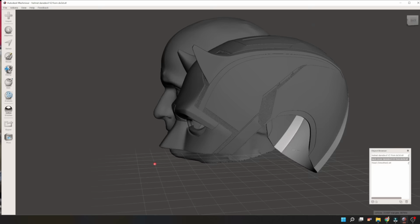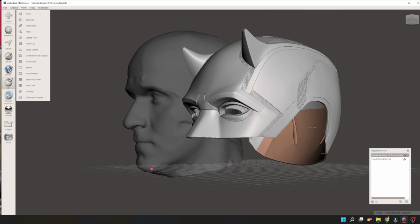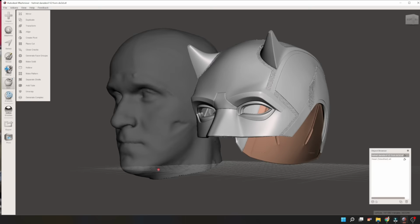Okay, first thing you're going to do is select the first part, hold shift, and select the next part. It'll give you an option over here in the corner to combine, and now this helmet is one piece. So now as I move it around, scale it up and down, it's all going to go together. And then when we're done, we're going to separate shells and break them back apart, export them, and print them. So let's see how close we can get this scaled.